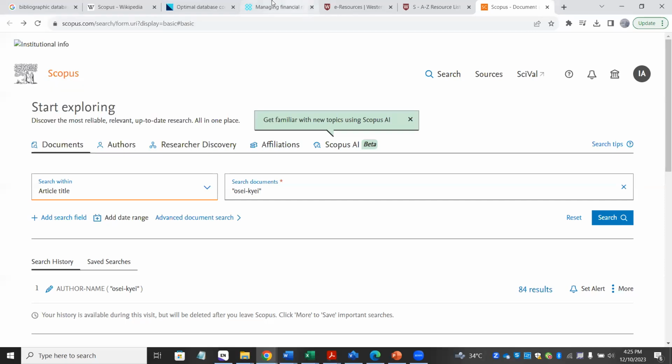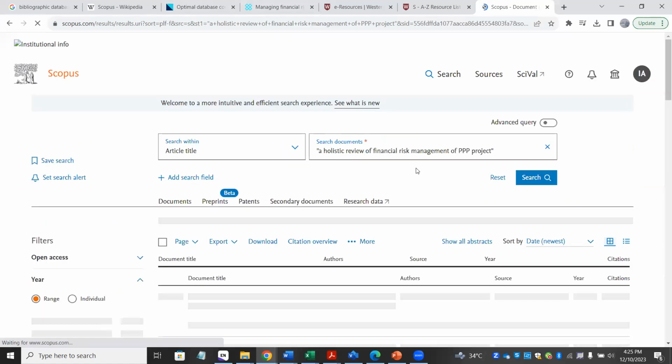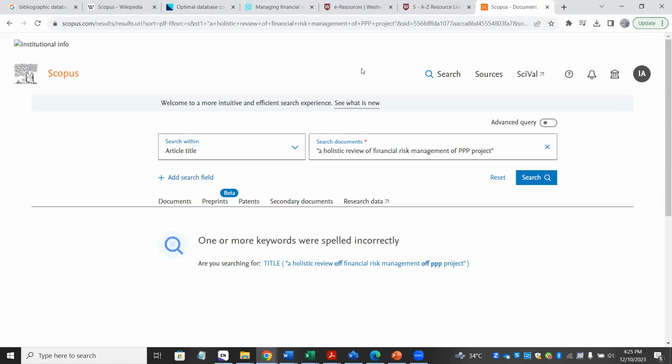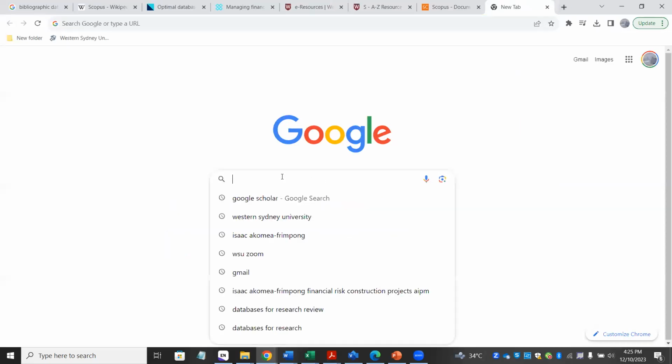Let me give you an example very fast. Say, holistic review of financial risk. Let me do the search. I didn't get the title right, so let me go and search it in Google.